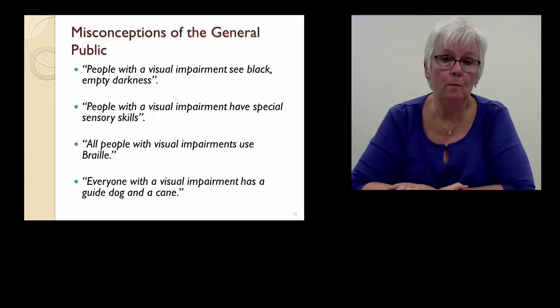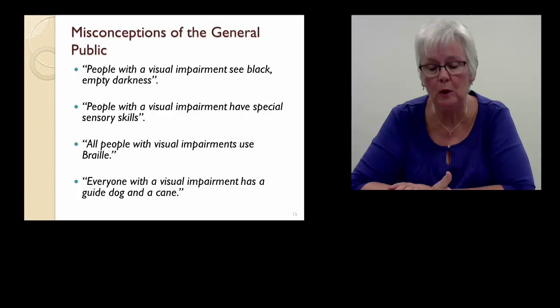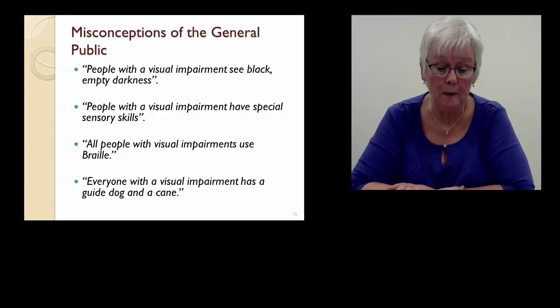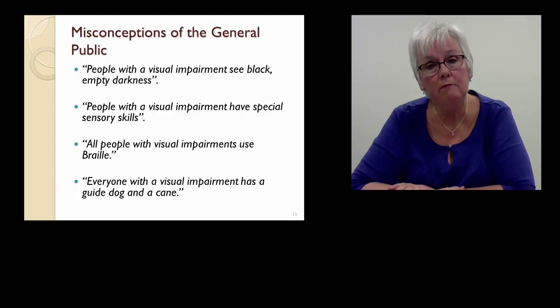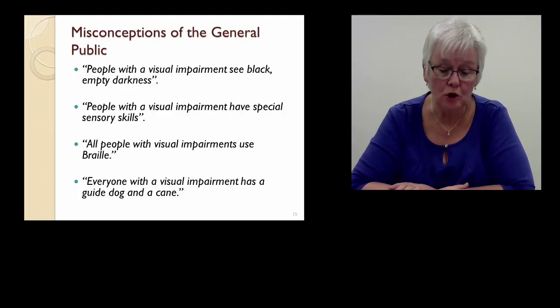For kids with cortical visual impairment who tend to see things that they have a firm visual memory of, I'll hear the term, they see when they want to. And seeing is not a choice. These children are not choosing to see one thing and not another thing. So it's really helping people understand those levels of visual impairment. You might hear that people with visual impairment have sensory skills that are different from others. And again, I think it's just attention. When you take vision away, they have a higher attention on sensory skills.